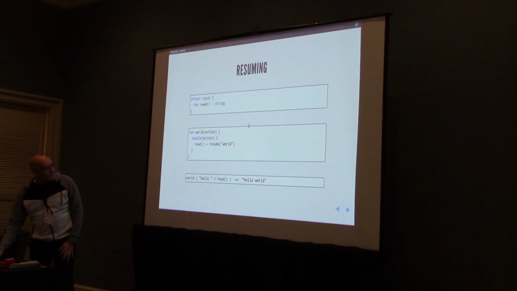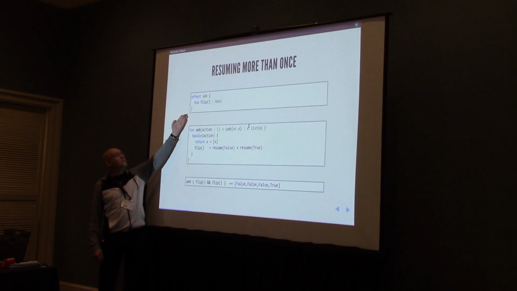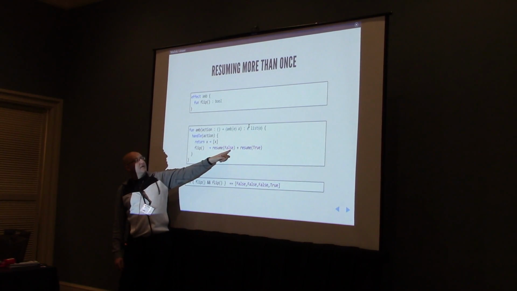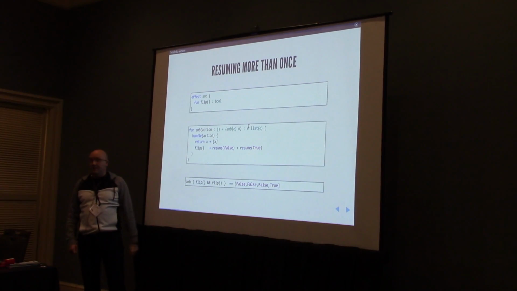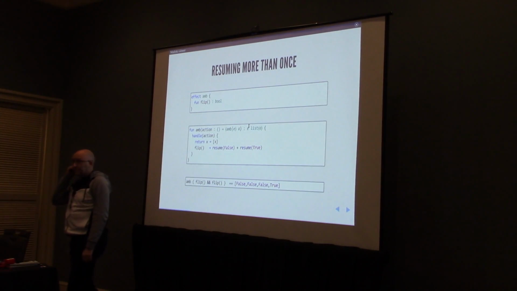All right, so then we have the less well-behaved ones, and those are the ones that can resume more than once. So here's the famous ambiguity effect where you can flip a coin and return true or false. If I flip, I'm first going to resume where I was with false, and then I get a list back of results, and then I'm going to resume again with true. In the end, I always have to wrap it in the singleton list, because I'm lifting it to the list monad. Now you can have an expression which is just Boolean, flip and flip. But once you handle it, you get a list of all possible results back.